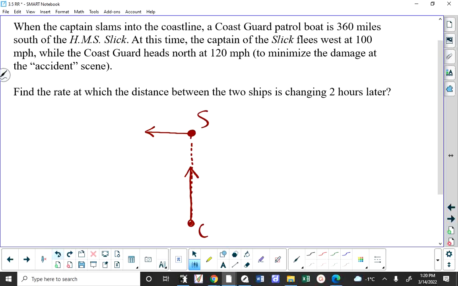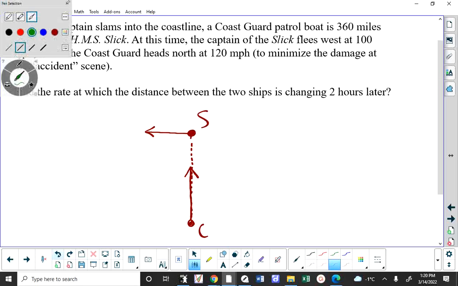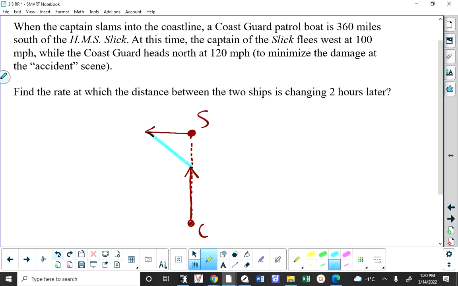Now, let's take a breath here. This is just a picture showing what's happening. We need to label some variables. So first of all, what is the rate at which the distance between the two ships is changing? Well, that's that. The distance between the two ships at some later time is the distance connecting the tips of those two arrows. We need to call that something. Let's call it, you might notice Y in a second, but I prefer to call this Z. So we're going to find dz dt.